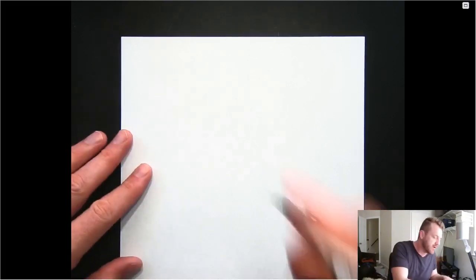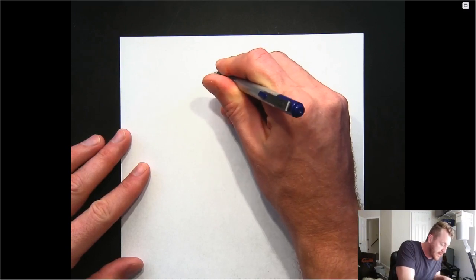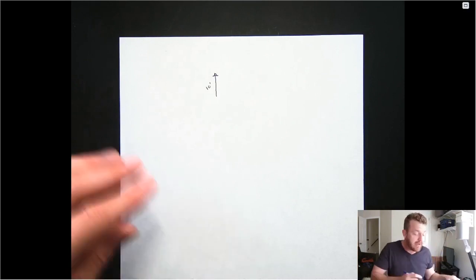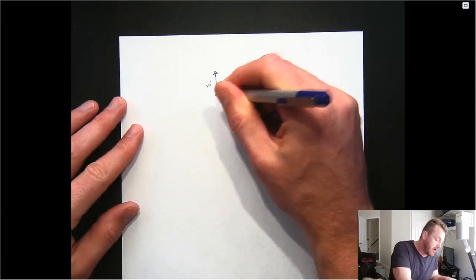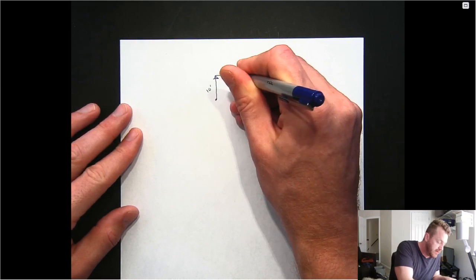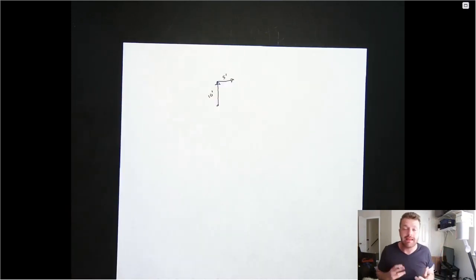So imagine I told you that I walked 10 feet north and then 5 feet east, and you were to draw a vector diagram in order to describe that. Hopefully you would draw an arrow oriented in the north direction, and you would say that's 10 feet long, and then you would draw another. If I imagine this is my starting point, and I walked 10 feet north, and then from there I walked 5 feet east, even if you didn't know a lot about vectors, you would probably draw a diagram that looks something like this.